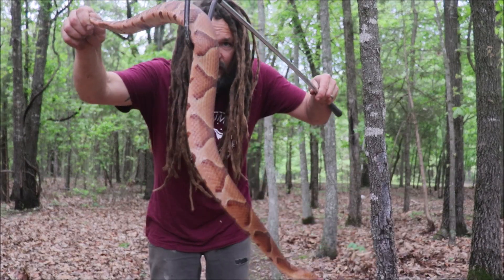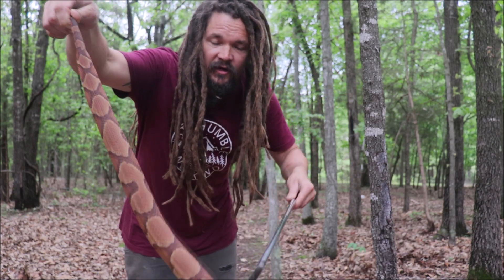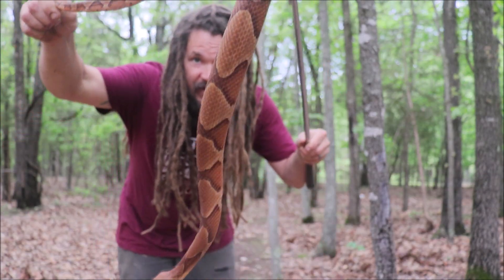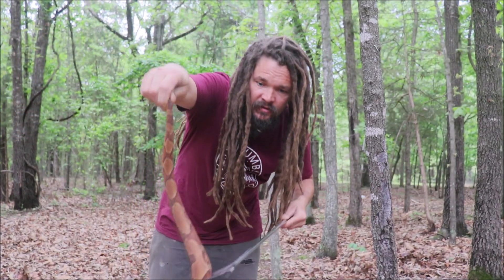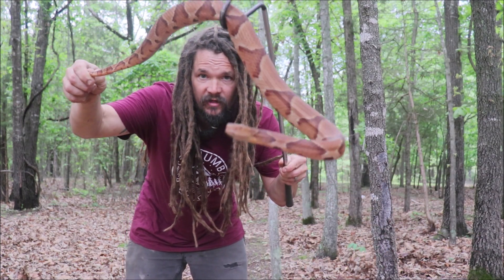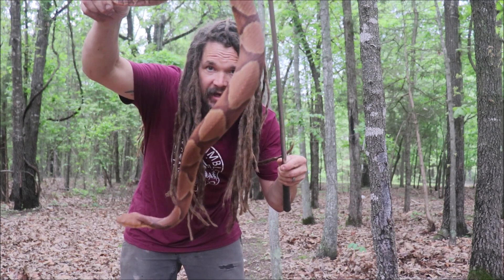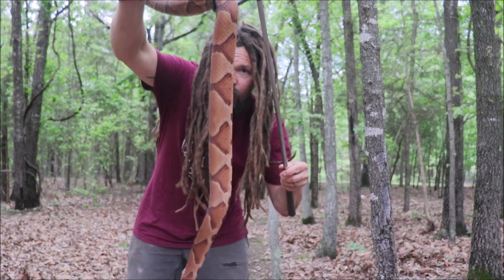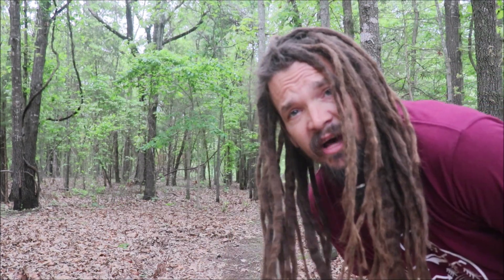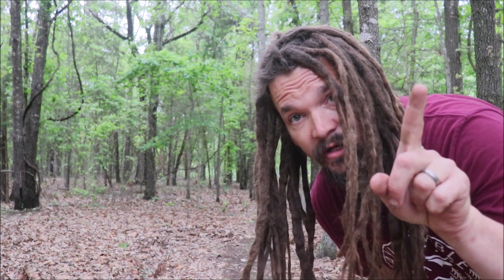You're not going to encounter many snakes that look like this. Some corn snakes will have a pattern, but it's not going to be like this. If you can learn what copperheads look like, you'll be a lot safer. Hopefully that helps — educate yourself. Papa out. Also, I do have a video on how to keep your children safe around snakes if you guys want to check that out.